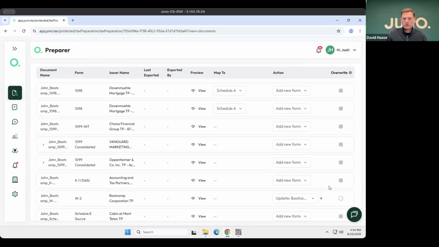The example I always give is RSUs, where it could have prior year basis coming off a W-2. AI is never going to have the information to know how you treated that last year, what the basis was, your assumption on basis for last year's sales, if you did sell stock last year, and how that flows into this year's return. There are edge cases like that all over the place. The quick answer is that I don't see an AI system doing 100% of a return accurately anytime in the near future. But we're going to try to get as close to that as we can.